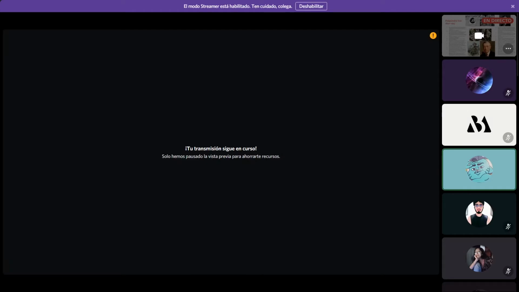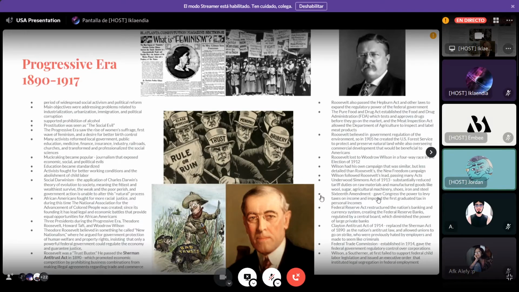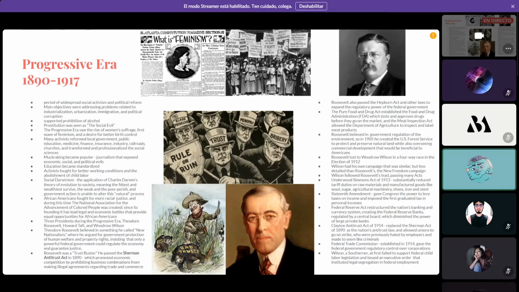He passed a lot more acts. His most important one is probably the Federal Reserve Act, where he changed the banks in the United States, creating something called the Federal Reserve. It gave more power to the government banks and less power to the private company banks. So it was more stable. And yeah, that's it here.